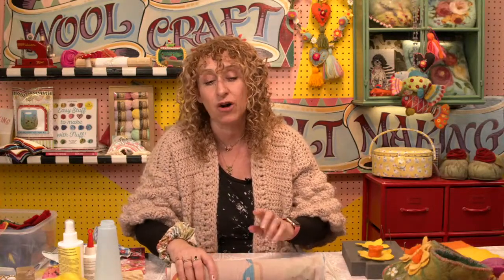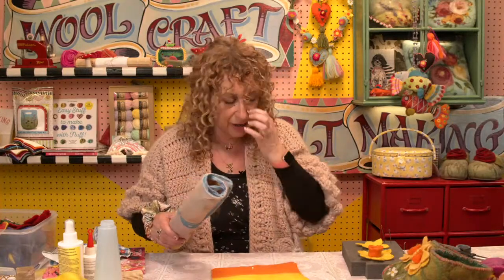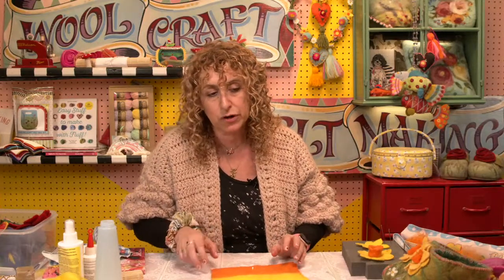And then you should end up with a lovely, well-made piece of felt. Ta-da! So here's one I prepared earlier. I've just quickly made a piece yesterday. Now, what you could do when you're laying out the fibres is you could use a little bit of gold in there. You could use some of the other colours I mentioned.